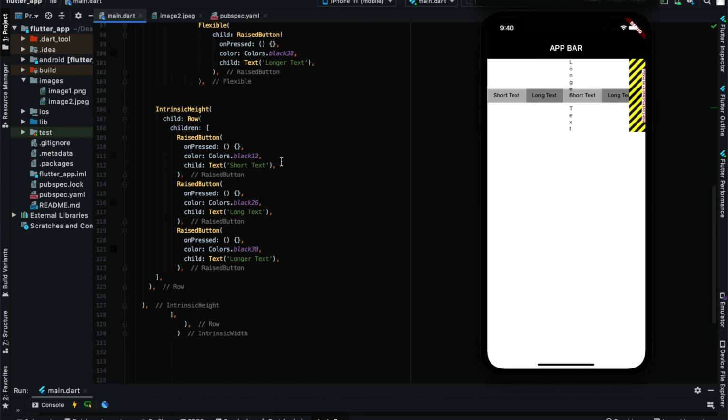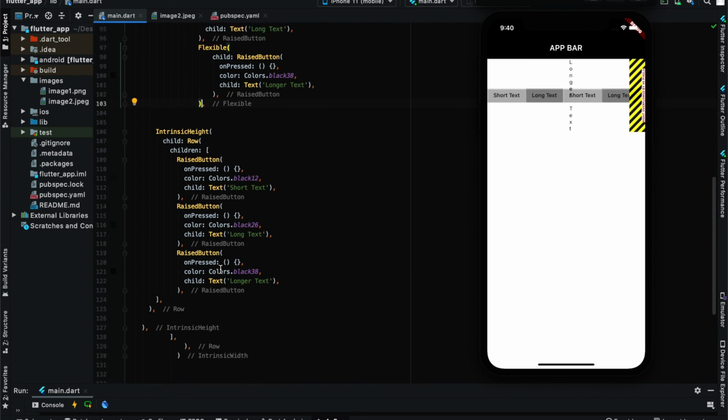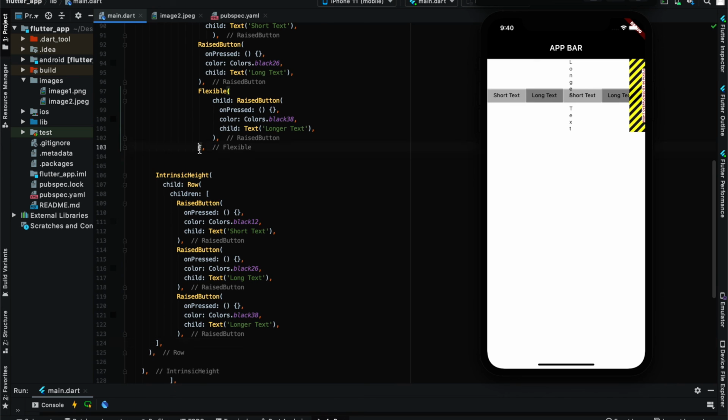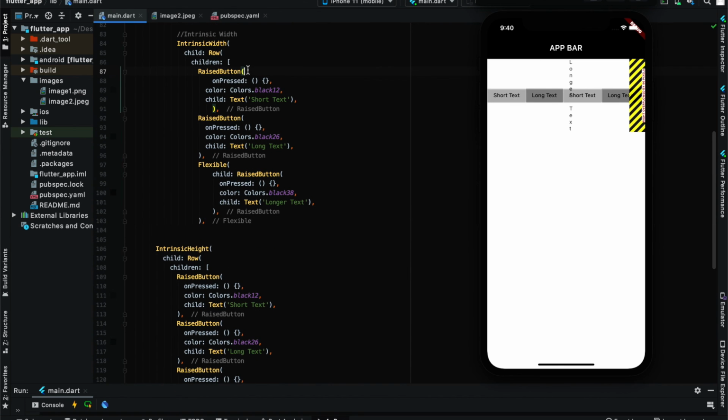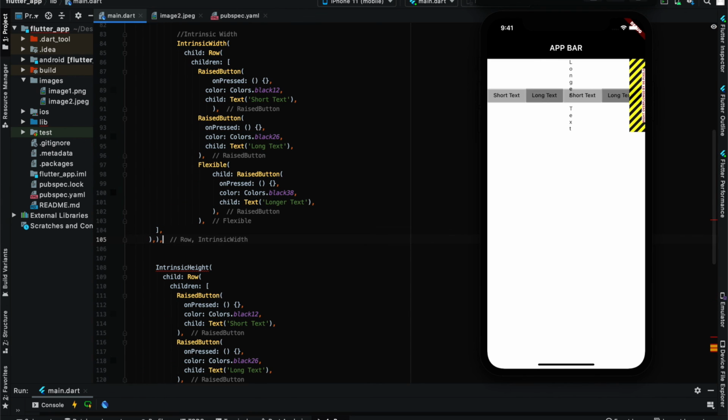Okay, what is happening is I'll just remove this thing. I guess it's not closed. That is the reason. Okay, I'll just close this. We have this, then we have this children. Okay, it's taking in the upper row. So I'll just close everything.